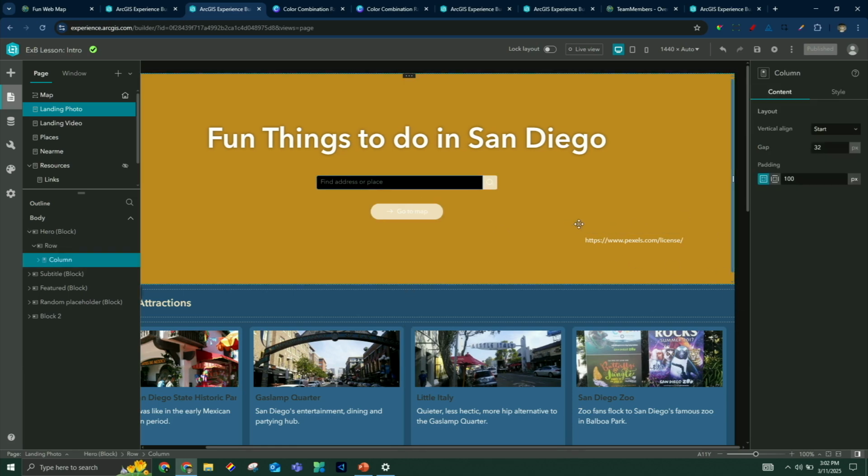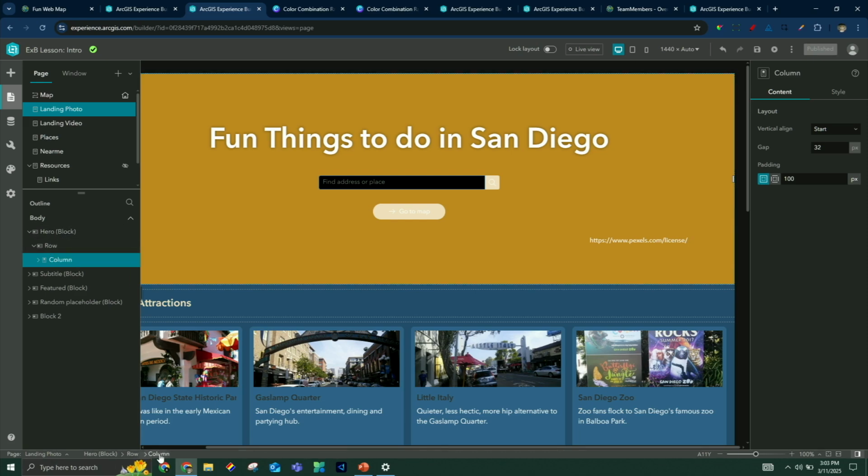And then here, what you can do is change the background of this to maybe an image that is really meaningful. In this case, I want to have fun things to do in San Diego. As you see, I selected this item, but my intention was to select the block which was underlying here, but I happened to select the column which is inside of a row which is inside the hero.